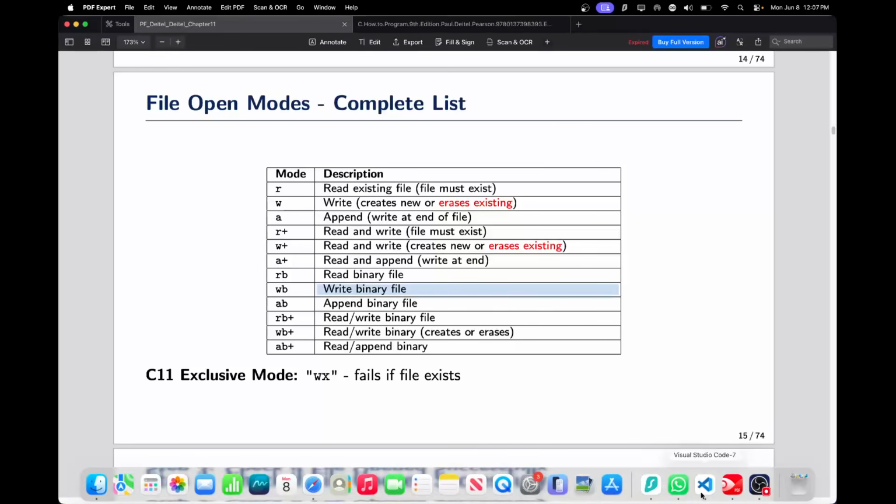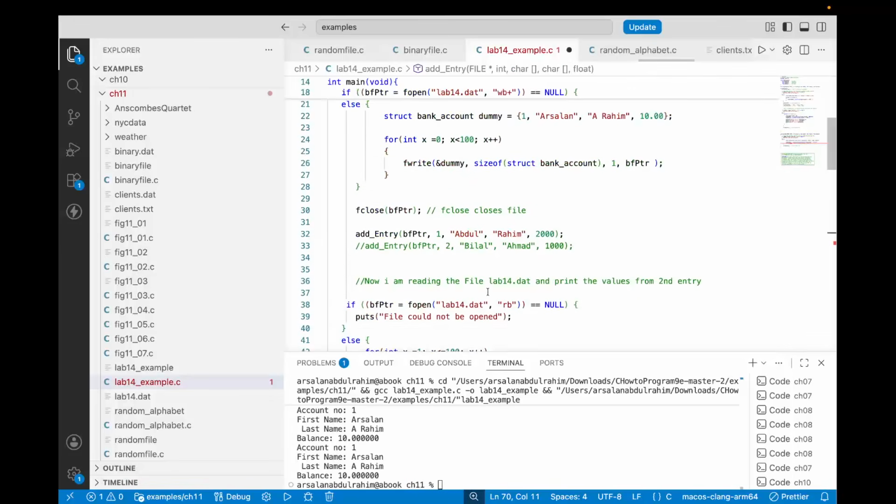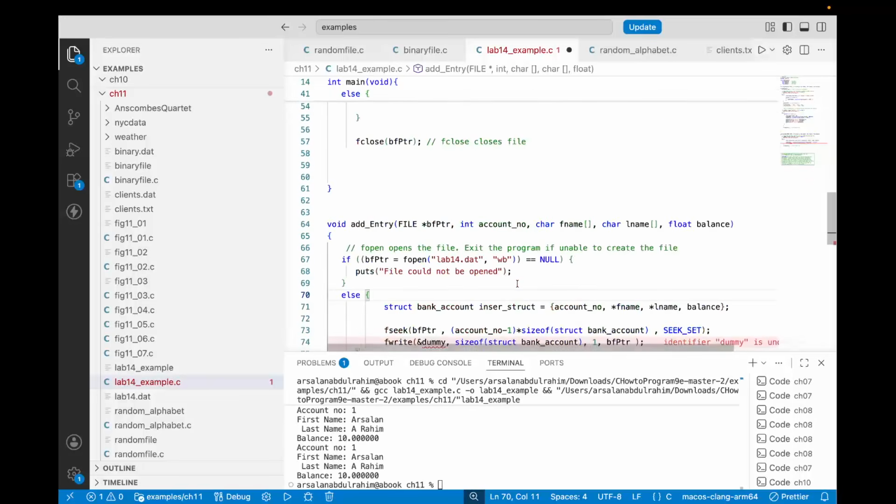And then afterwards, the struct fwrite command running. Maybe I have a problem over here. This is account_number going inside it. This is character fname. This is coming on file. This is lname, and this is balance. And now account_number into this, and dummy. So maybe the name of this has to be changed. So insert structure. Let's just change it, because previously dummy was already a structure. So maybe that is the issue.